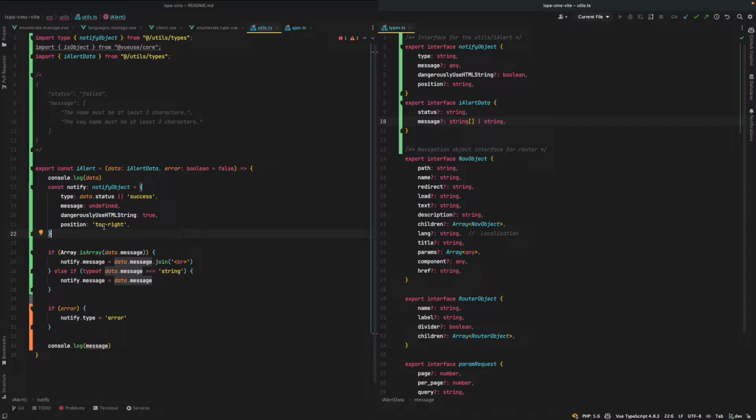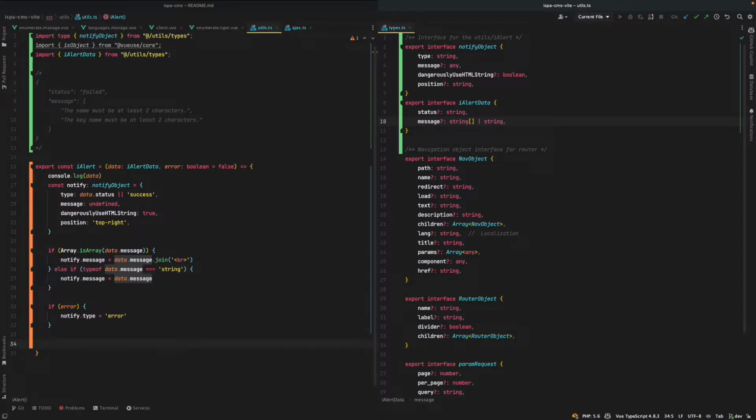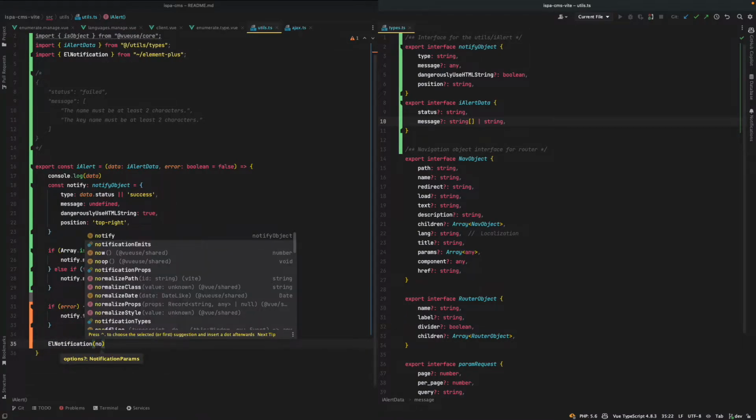And then we have the title of the applet here. So we will check it again, and then we have the notification with notify.